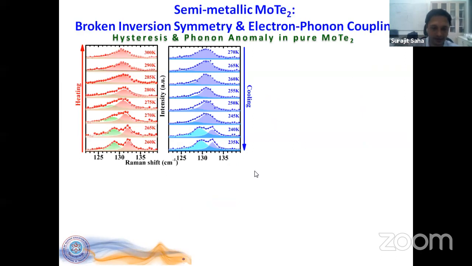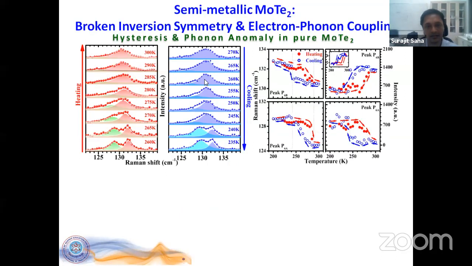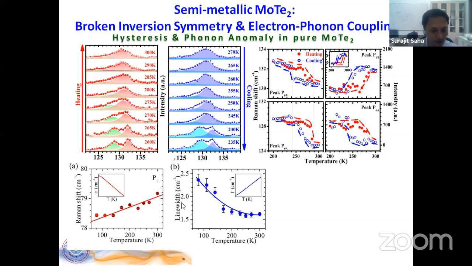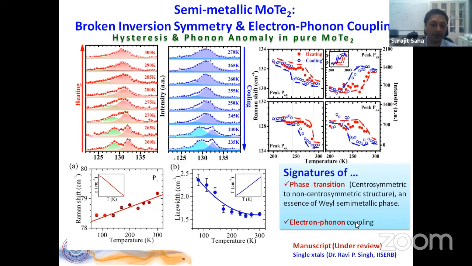So here we can see that there is a hysteresis of this compound over temperature, and this hysteresis is not only in transport but also in Raman. And here are the signatures of hysteresis of the phonons. More importantly, we see that one particular phonon shows a very different behavior. I remind the audience that frequency should decrease with increasing temperature, that is what one should expect. But for this particular mode, the frequency increases with increasing temperature. Now with a reductionist approach, we have been able to figure out that it is because of an electron-phonon coupling that exists in the system, that is why we see this behavior.